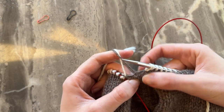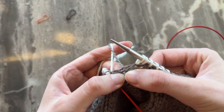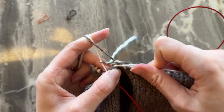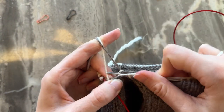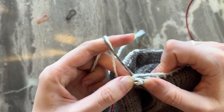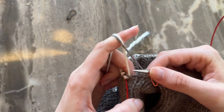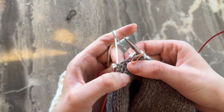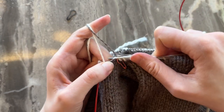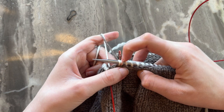Now that next one right there. So there you can see that hole, and then into the next hole there, right there. Pick up and knit. Whoops. Kind of weird that I'm just using one needle, but I split that yarn, so use it as an opportunity. You can kind of fix that. So I picked up two and then put that stitch marker on between stitch two and three, and finally that third one right there. It's a little bit tighter, but right there, pick up, just like so.